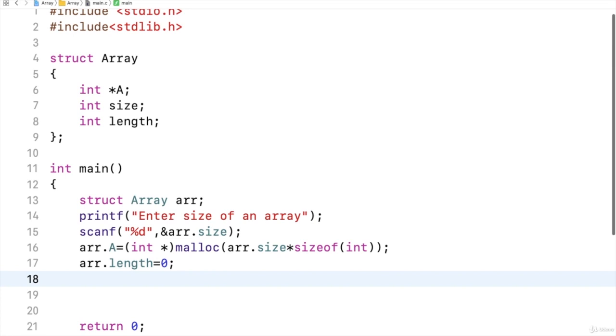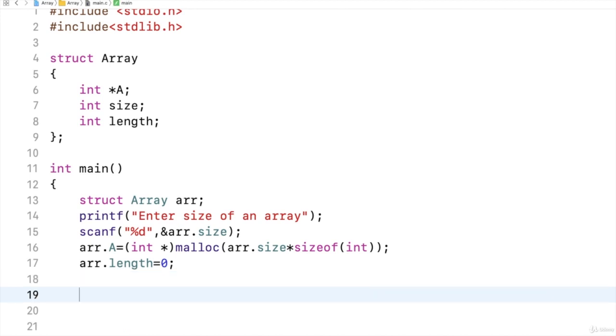So this type of array structure is more preferable because the size is dynamic. Whatever the required size is, you can take the size. If you want to fill the elements, then you can take the elements from the keyboard or anywhere else. You can bring the elements and fill them in this array. Let us fill a few elements in an array and then I will write a function for displaying an array.